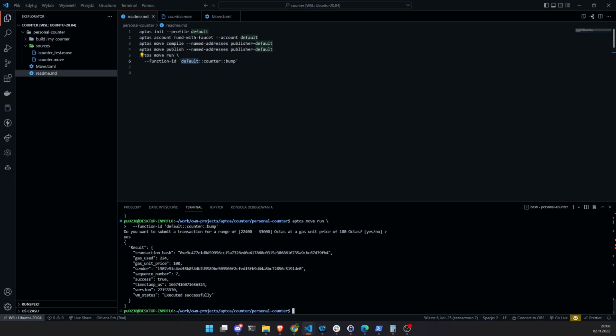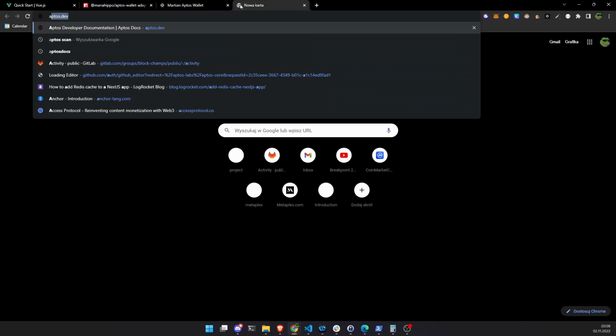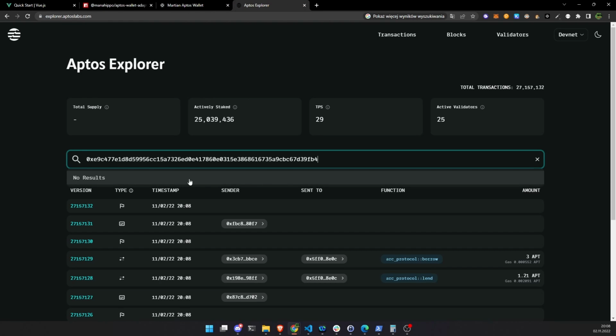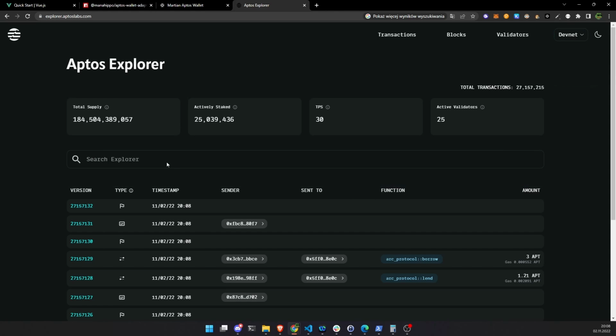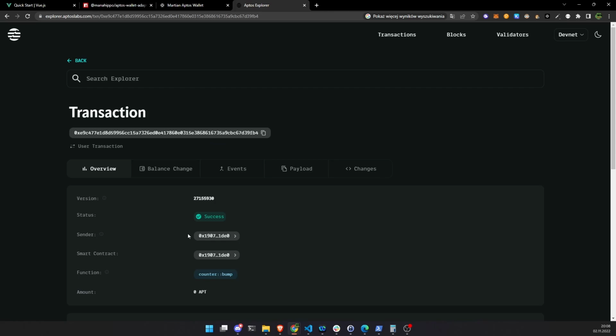So how may we check whether we bumped the counter for sure? We may also check the transaction on Aptos Explorer, sorry, not scan, and go to this transaction on DevNet. Enter button.